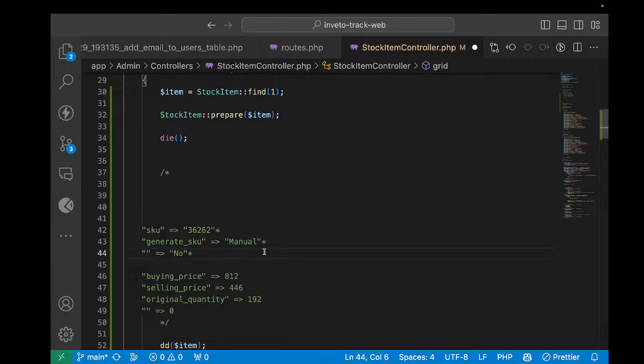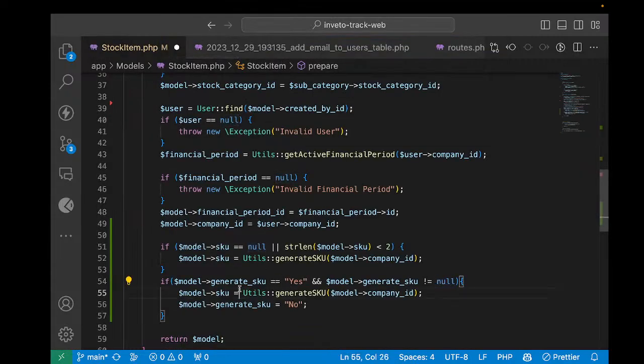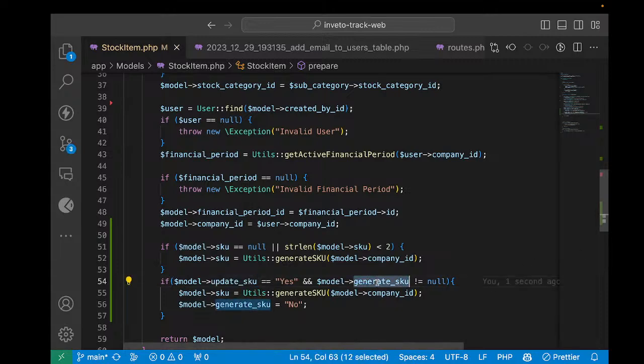Okay, sorry, I was here. Okay, if generate SKU is equal to yes, and the update SKU is equal to yes, and the generate SKU equals to manual. Okay, I think that's okay.